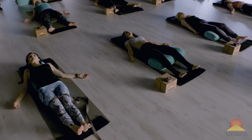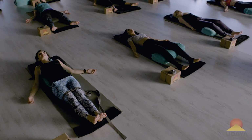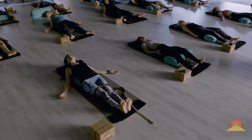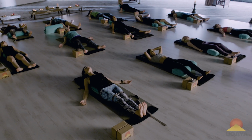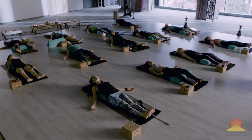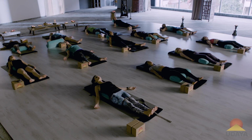And then once you are in your position, let's move around a little bit. So you can wiggle your fingers and your toes. You can adjust any way you want so that you can kind of get any kinks out. Because in the end, we're going to attempt to be still for this practice. You don't have to. If you want to move at any point, you can, but we're moving towards stillness.